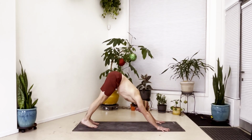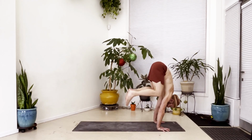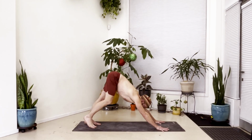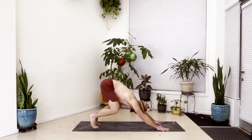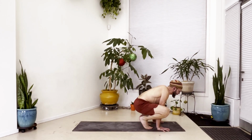Two more times, take an inhale. With the exhale, bend the knees. Look forward, hop this forward. And then step it back, hips high. One last time, super light, silent if you can. Take an inhale. With the exhale, bend the knees. Look forward, hop this forward. And this time, stay at the front.